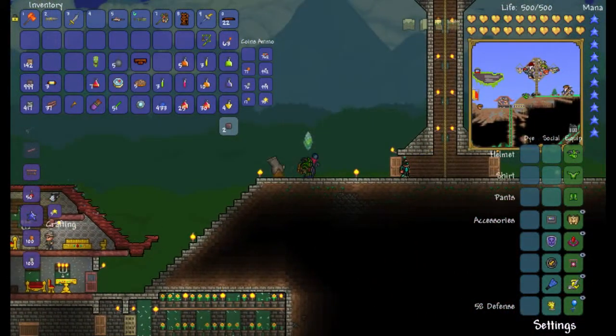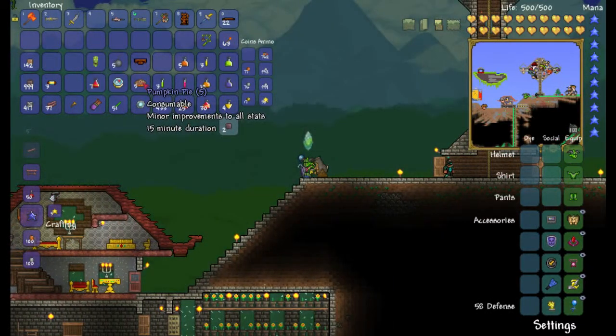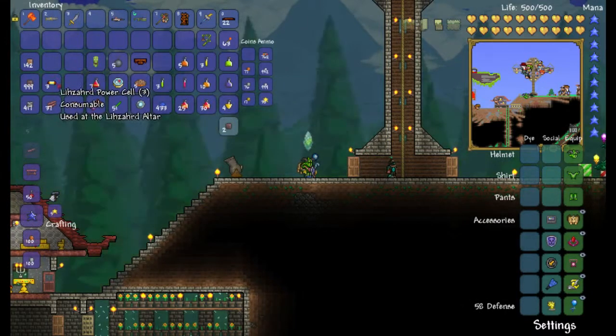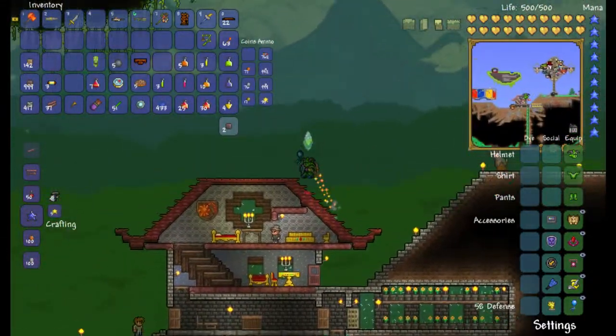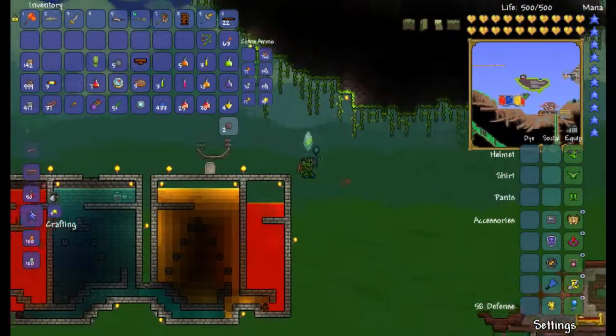So, yeah. I think now that I've tried and failed, before I waste any more of these power cells because I only have three left, I'm actually going to go look up how I should be fighting him and then come back the next episode and maybe, just maybe, fight him again. With a bit more preparation.